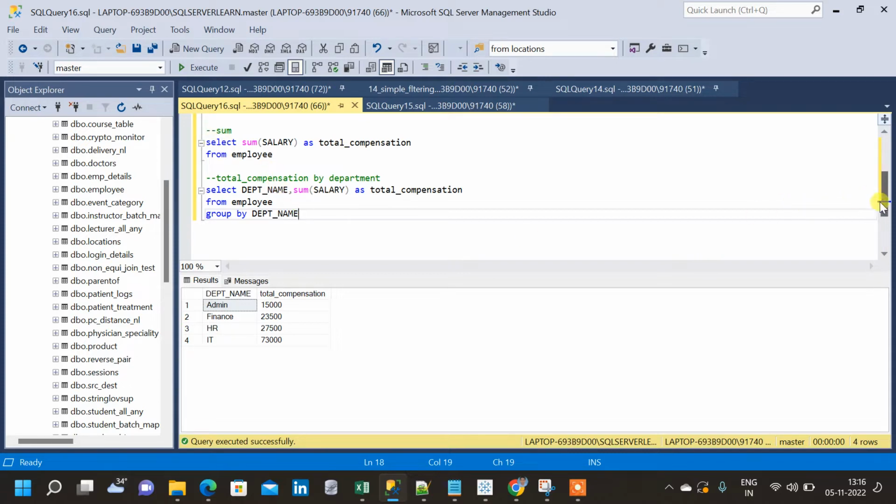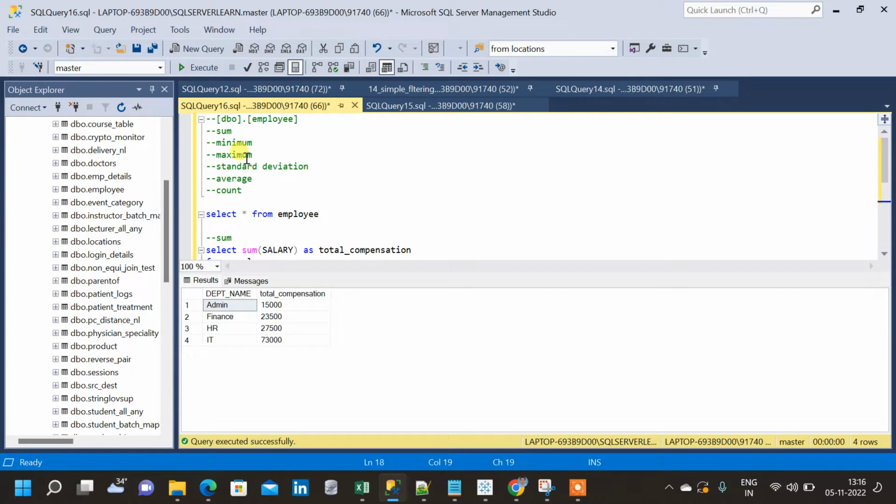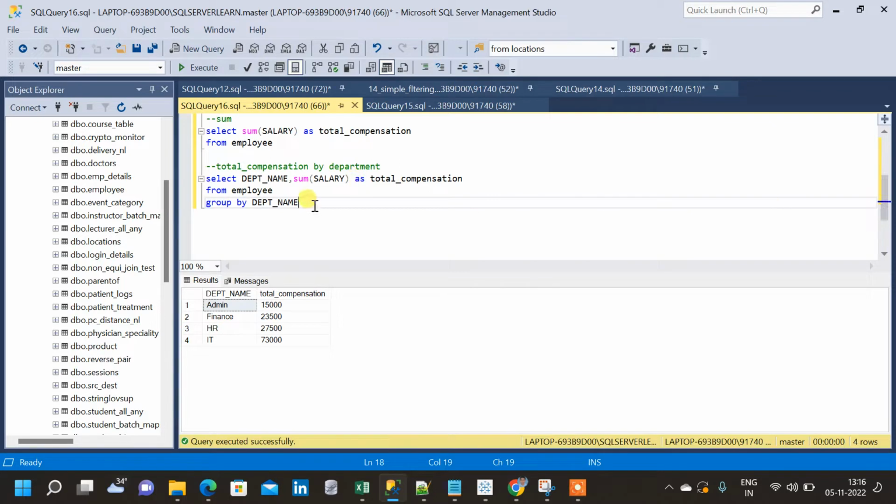Now let us move to the next aggregate function, which is minimum. Let me write a query to find the same. We will be explaining the minimum aggregate function.